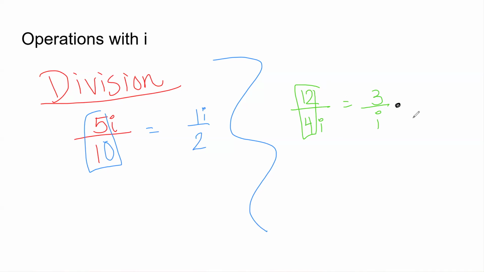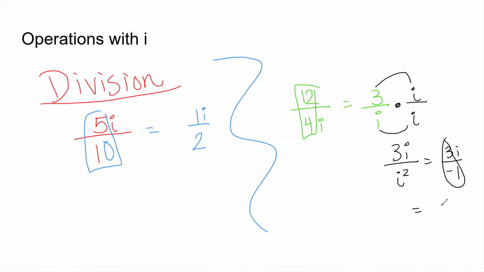You're going to bounce it by multiplying top and bottom by i. That's 3i, and that's i squared. But i squared is negative 1. 3 divided by negative 1 is negative 3i. Answer. So we're not actually solving anything. The directions on this would be like simplify. You are getting the i off the bottom by multiplying by i.